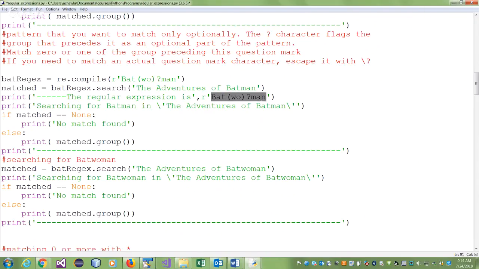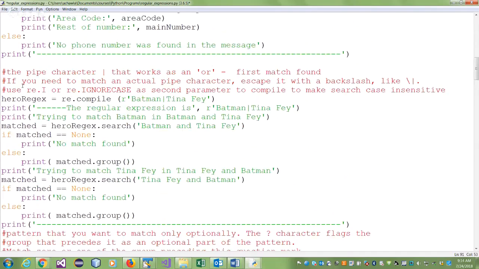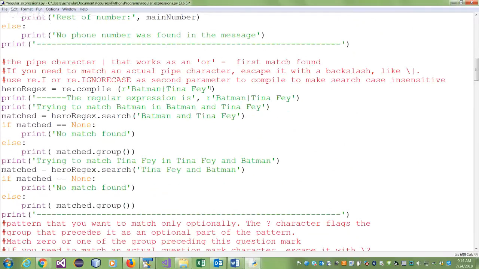Somewhere I've told you that you can make it case insensitive. You can put re.I as your second parameter and it won't be case sensitive. I haven't tried it. I can if you like. So let me say re.I for ignore the case. And I change the Batman to a small b. So here I've said Batman and I've given it a particular case, right?